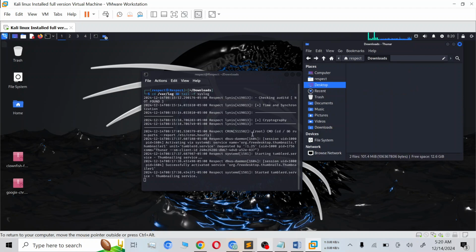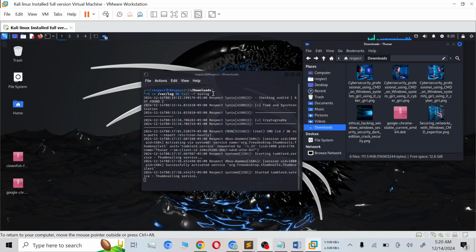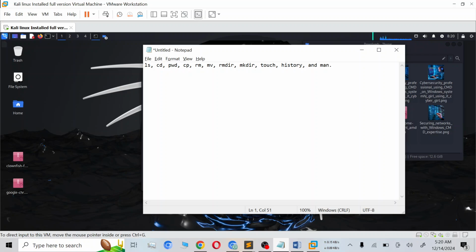All right, so the system administrator uses this command to navigate and monitor the system log files in real time. Actually, currently I can show you only these two usages of the cd command, because its main purpose is to change the directory, and that's it. But I showed you the advanced usage of this command, which is how the system administrator uses it.